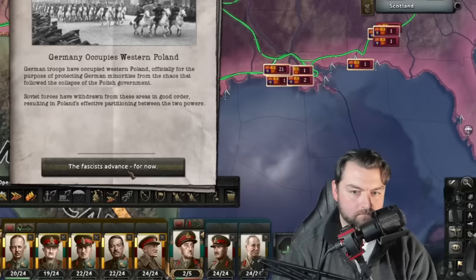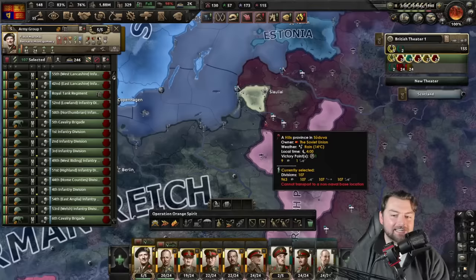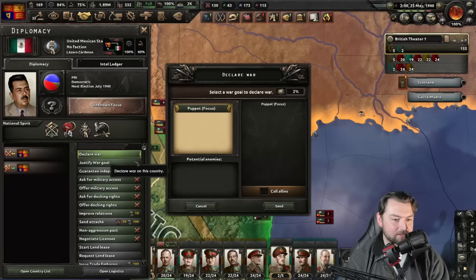Germany occupies Western Poland. What do you mean occupies Western Poland? Western Poland is my fucking puppet. That's my puppet. I did that. You bitch. Did Poland give in because of that? Am I gonna lose a puppet because of this? Well, fuck you, Mexico. All right, you're gonna die now because I'm pissed off.